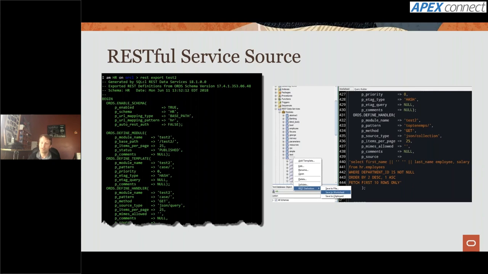On Jeff's blog, there's much more detail, but I can tell you some of the things we're doing there. Liquibase supports ORDS. So I can actually say liquibase export ORDS. It generates a Liquibase control file, and I can change that. And then I can take that with SQLcl and say apply it to production. The nice thing is really not that I can do that for ORDS. It's that I can export a table, an Apex app, we did the same treatment for Apex and an ORDS REST API, and pack it up into one deliverable package, check that in, put it through change control, put it in a pipeline, and actually deploy it to production.